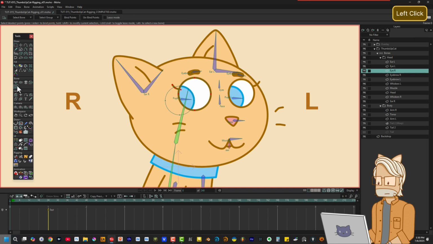With the Bind Points tool, select the eyes bone, the points for the eye and eyelash, and click Bind Points.